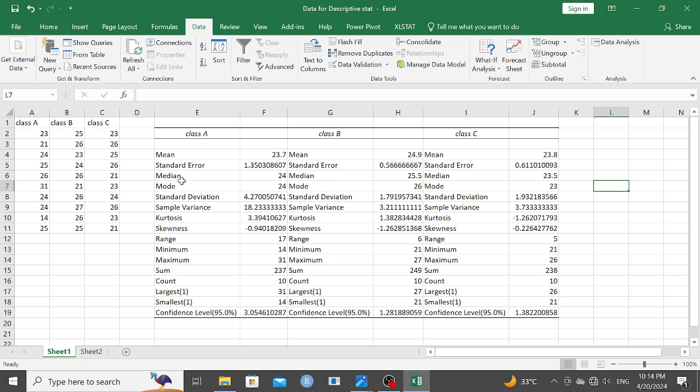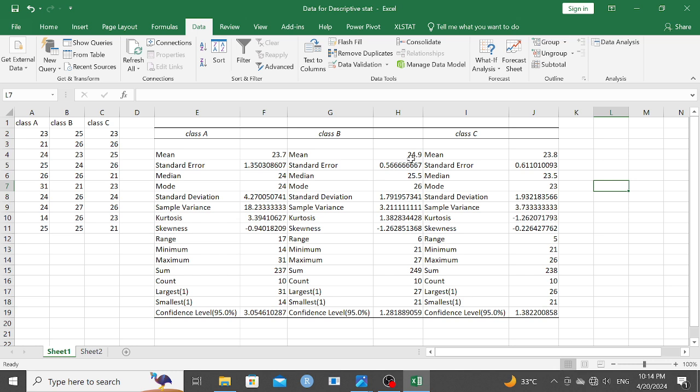These are the medians. You can see this is very good data. Look at the mean 23.7, the median 24, mode 24. You can see they are very close. It means we maybe don't have outliers or extreme values here.